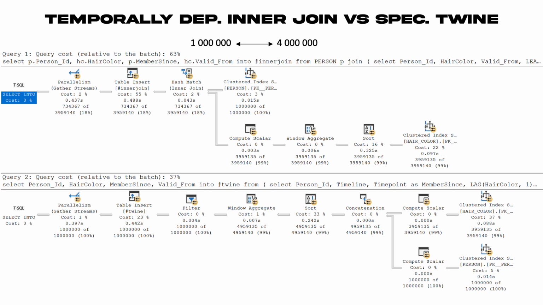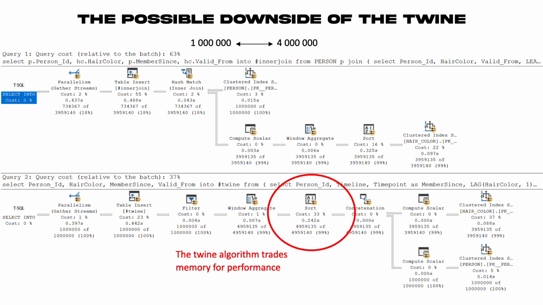So how is it actually able to achieve this? The possible downside of using twines is that normally when you gain performance, you sacrifice something else. For the twine, it seems the thing you sacrifice in order to gain performance is memory, because the twine requires some sort of sorting operation.